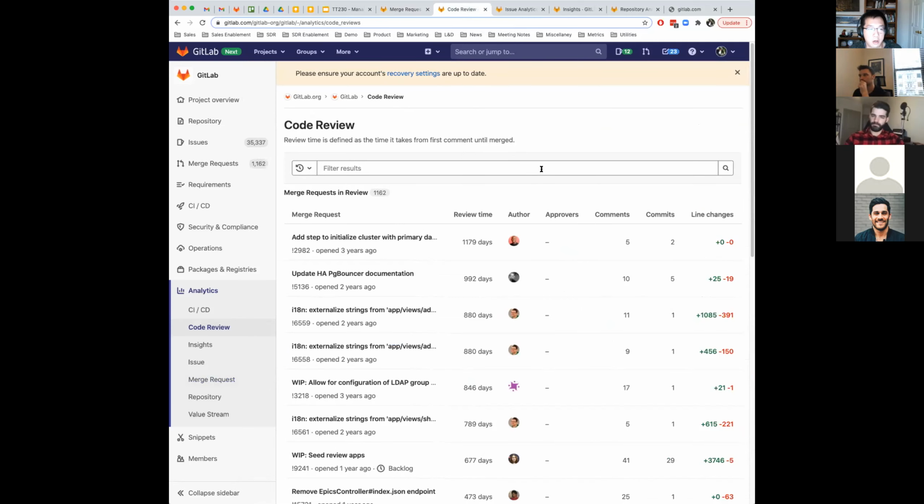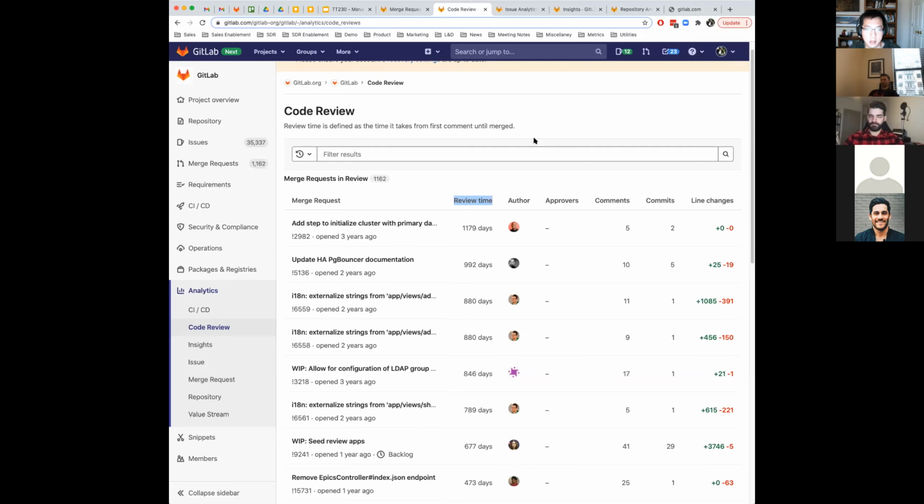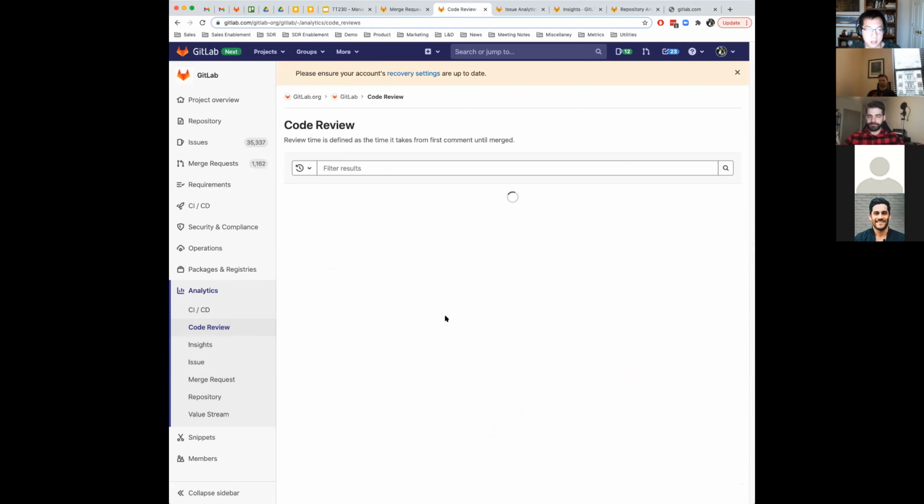This next chart that I'm talking about is more for the manager, senior manager level, but it talks about all of the outstanding merge requests, right? And what it's telling me is the amount of time that it took to review these merge requests. What I would do if I were a manager in charge of maybe 1 to 2 teams is go through every couple of days, look at all the merge requests, and look at the review time. And then the ones that are taking too long, okay, this is way too long, right? This is over 2 years. If I scroll down, a typical organization's not going to see merge requests that are that long.